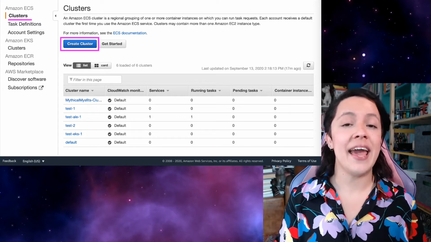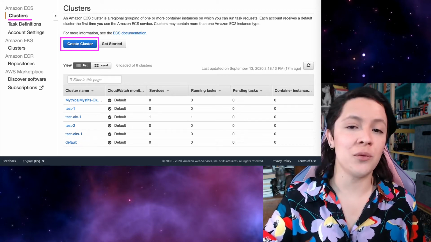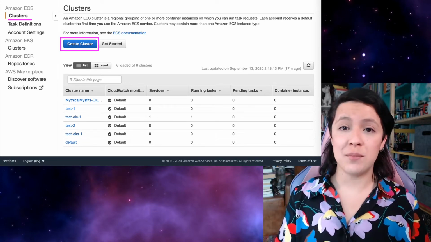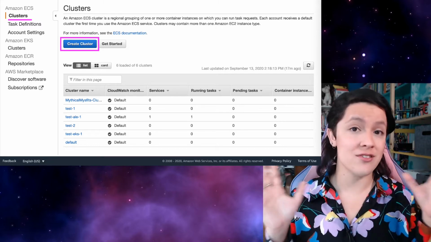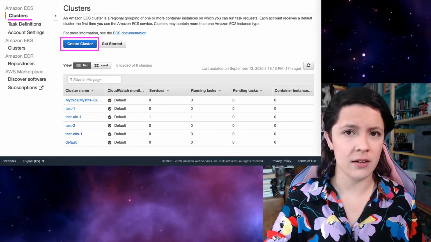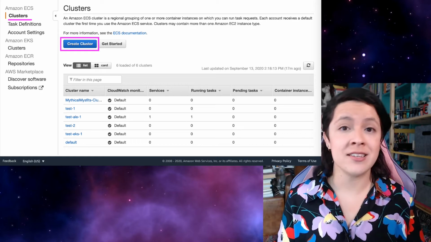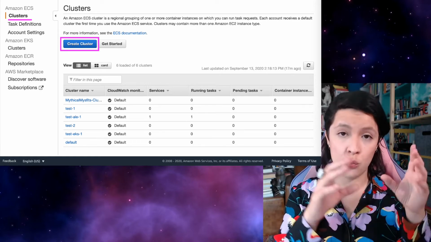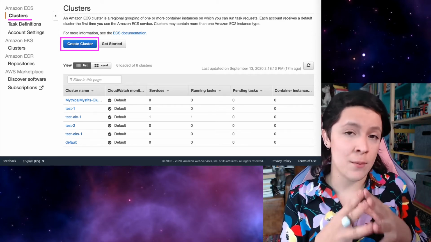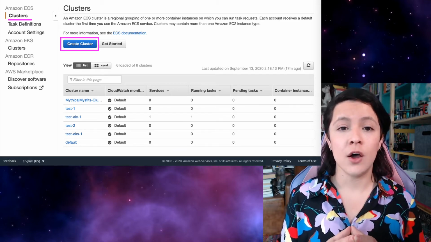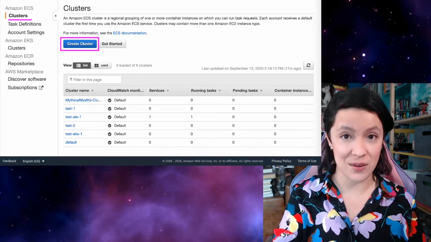Today, we're going to head over to the AWS Management Console and check out the ECS console. I want to show you what it feels like to create a cluster. When you are building an application that will receive large amounts of traffic, you might need to run several pairs of containers. How do you do that? Well, maybe you can use Amazon ECS. Amazon Elastic Container Service is a container management service that makes it easy for you to run, stop, or manage your containers. You can choose to manage them with Amazon ECS by launching your container services or tasks via AWS Fargate, which, as you may remember, we also learned about in the previous episode.